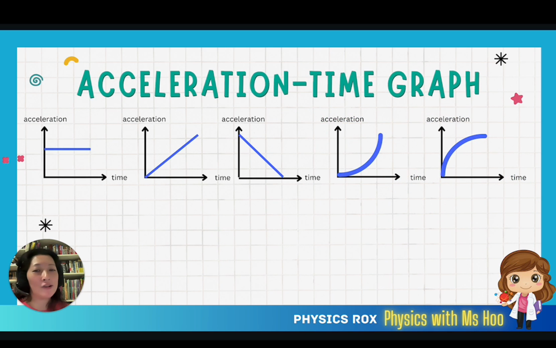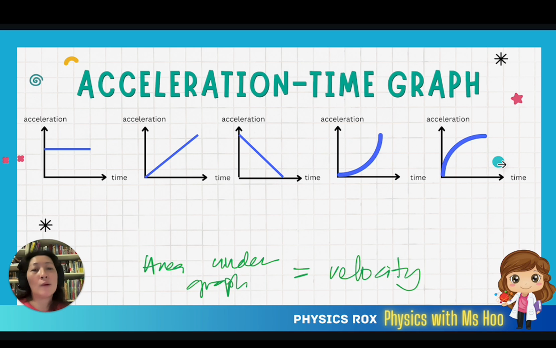So although I've mentioned that the acceleration time graph is not very popular, just to make this feel a little bit more complete, we're going to look at the similar shapes of the graphs as earlier, but for the acceleration time graph in this case. So for these graphs, remember that the gradient doesn't represent anything. The area, on the other hand, would represent the velocity. So I'm going to write that down. Area under the graph represents the velocity. So if you wanted to get the velocity from an acceleration time graph, you would calculate the area. For example, the rectangle, the triangle, or if you could differentiate the curve graphs, that would be the area, that would be the velocity of that particular motion.